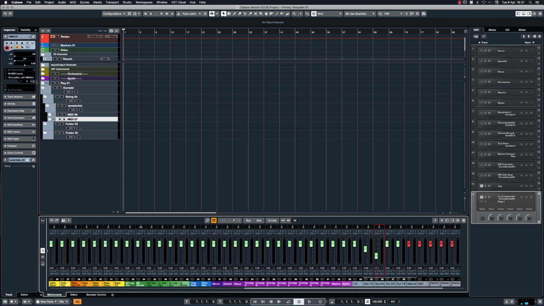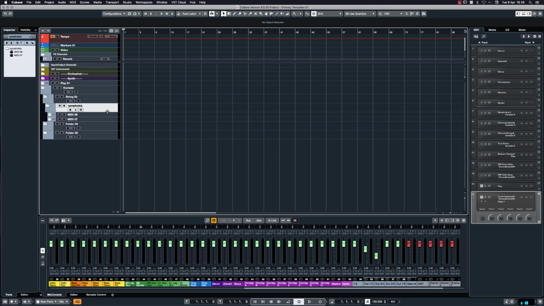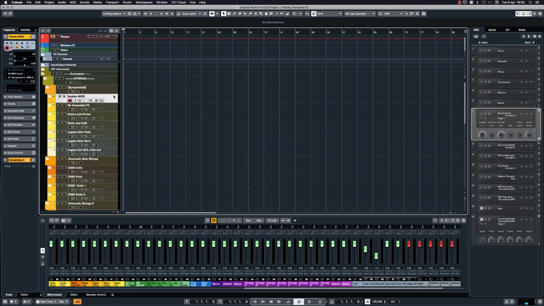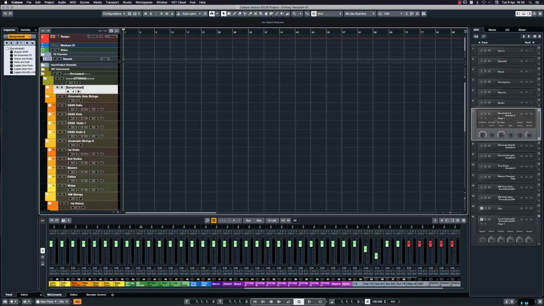So, back to the template. Basically all we're doing is we're adding instruments into our mini template here, and we're doing that through instances of Vienna. We can do that through any of these. And as you can see here, all of these have instruments already in them. I wonder if these are trigger actually. No. I don't think I actually added much to them. No, it doesn't matter because I kind of threw this together off an old template, so that's fine. But you can use all of these, so you can add local plugins or you can add remote plugins. It's only down to the amount of resources you've got available and how much you want to use.